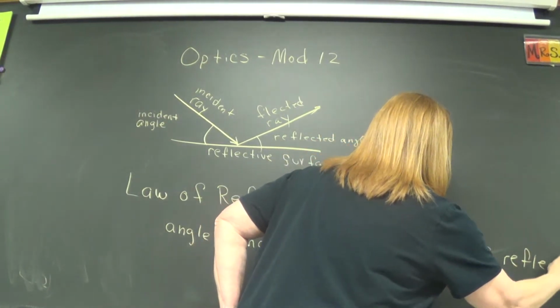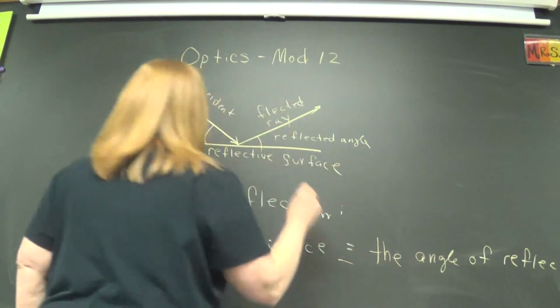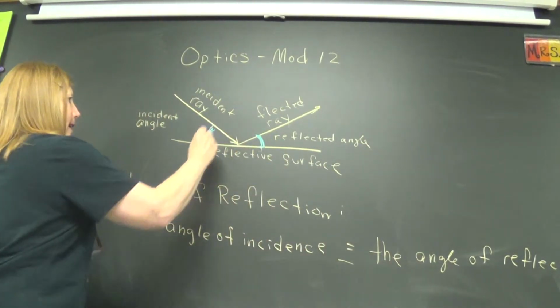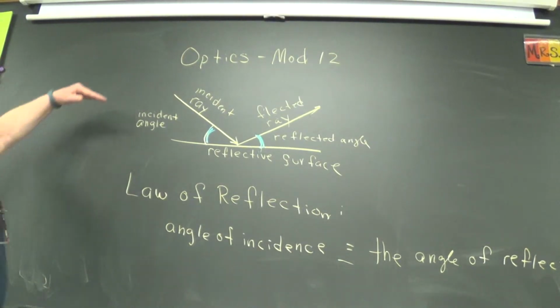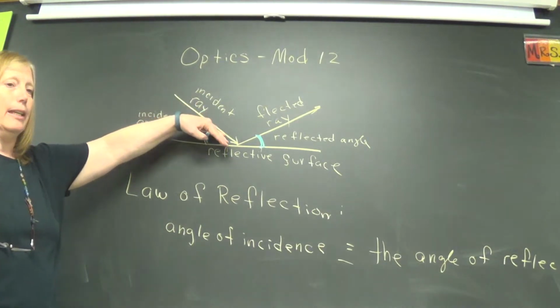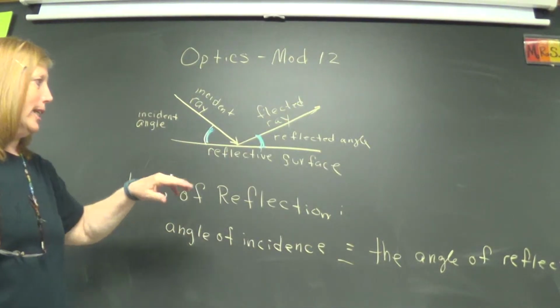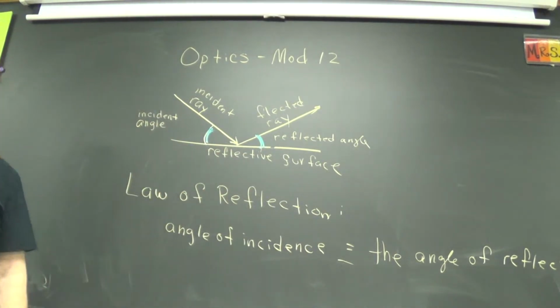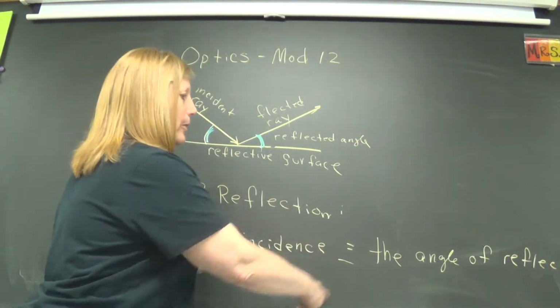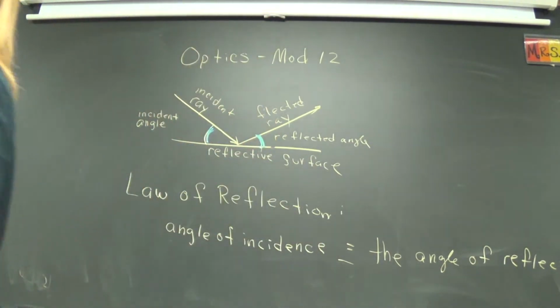I'll put them color coded on the board. This angle is the same as that angle, though my sketch doesn't show it. Make the sketch better. The law of reflection says the angle that the ray comes in is the same as the angle of the ray as it goes out. Incident ray, reflected ray make the same angle. Have you heard of that before? Angle of incidence equals angle of reflection. It's pretty basic if you've had any kind of training in light waves. So you have that down. I'll wait a second while you get that law down.